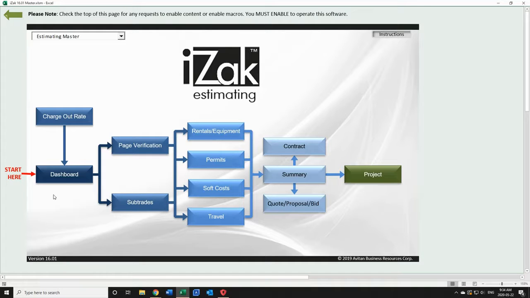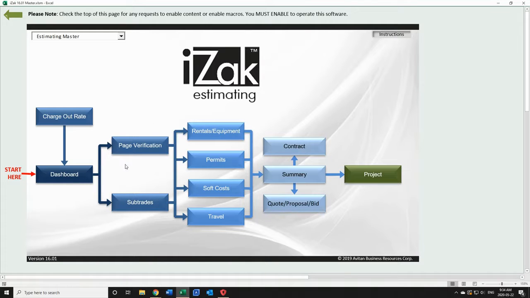Now, dashboard, easy. This is where you start by entering the information on your company and the client's information as well. Page verification, there's a long history of why we call it page verification, but this is not the time to explain it to you.